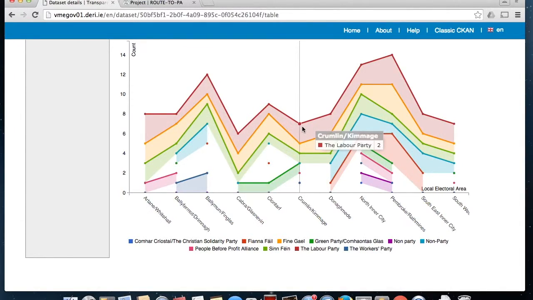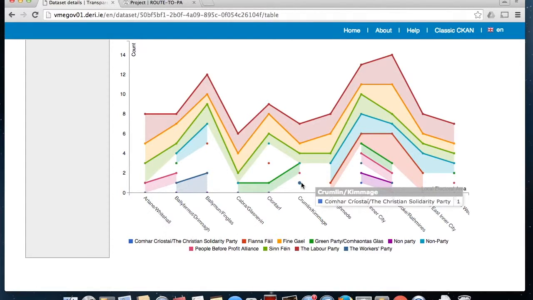For example, here the Labour Party had 2 in the Crumlin-Kimmage area, and Fine Gael had 1, Sinn Féin had 1, the Green Party had 1, People Before Profit Alliance had 1, and the bottom one is the Christian Solidarity Party, who had 1 candidate as well.